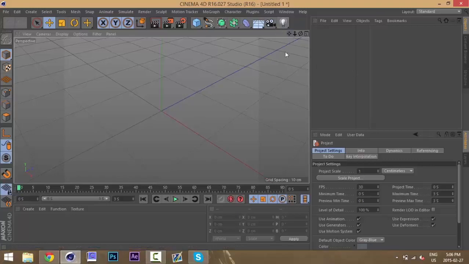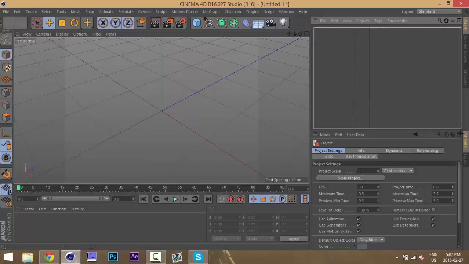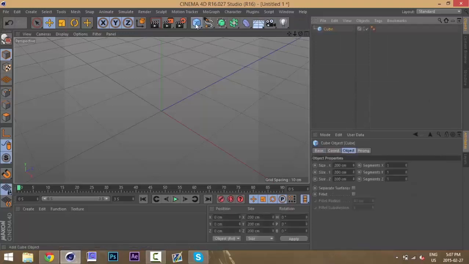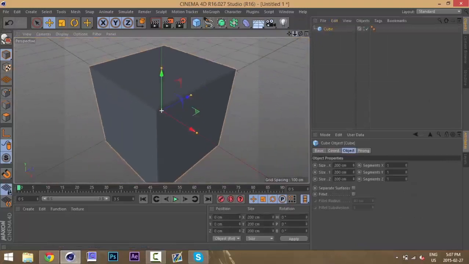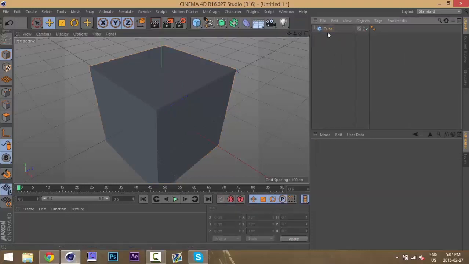So next thing I want to talk about is this big area right here that we have no idea what it's for. This is one reason why I like Cinema 4D so much. This area is to show every element that we have in our 3D program in our projects. Let's say, for instance, if I drop a cube in here by pressing this little cube button right here, I'll drop down the cube, and then as you can see, we have it right here in our project.